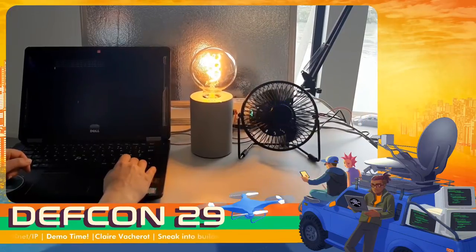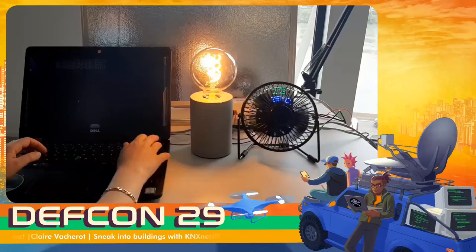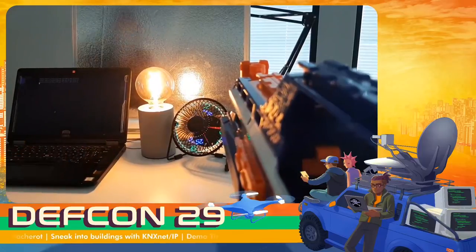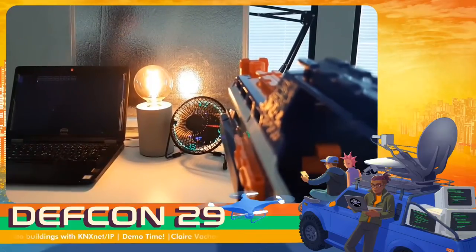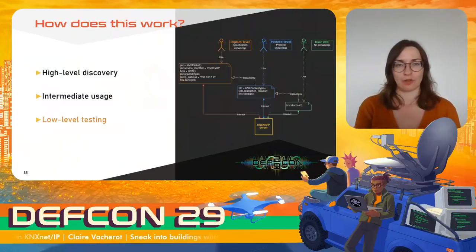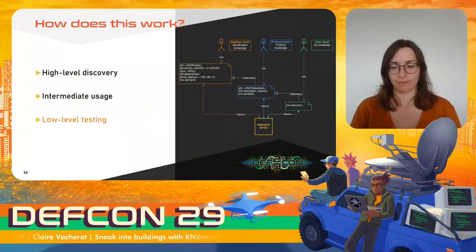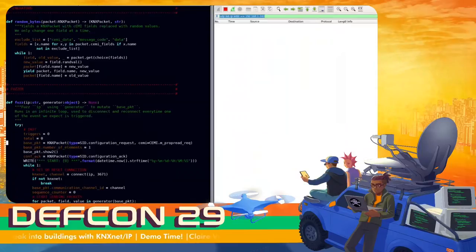Something went wrong when setting up the demo, so let me introduce what I think is the first ever KNX-operated gun. The final level in BUFF is the one used to build the other levels — it can be used to change everything in a frame, and this is the part I use for fuzzing. KNX IP interfaces usually have Linux-based operating systems with services written in C or other compiled languages, so buffer overflows are definitely something that can happen.